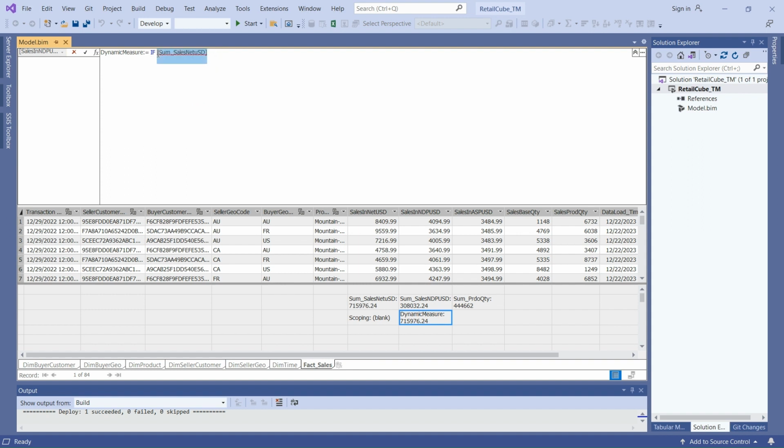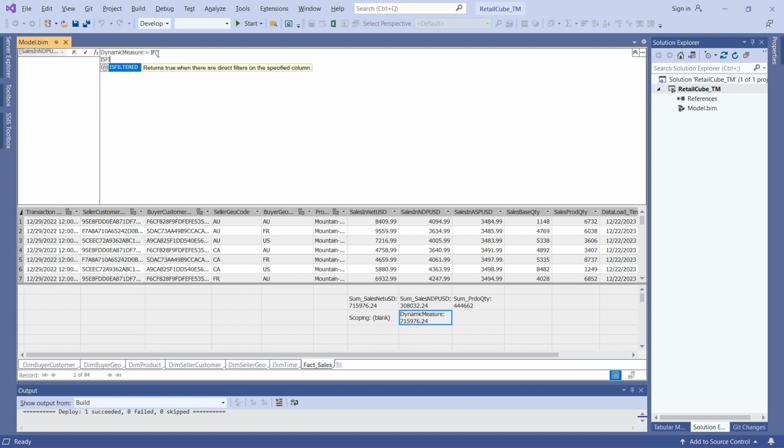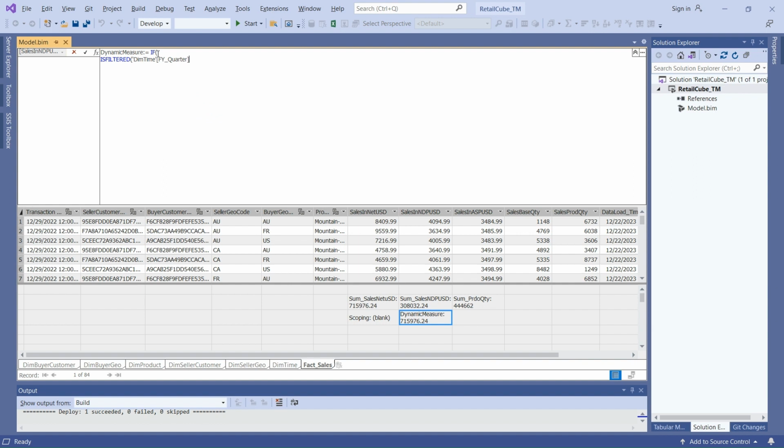Under the IF, I want to use the IsFiltered function. That function will help us dynamically change the levels. Whatever levels we choose, based on that, it will play with the data. So IsFiltered DimTime physical quarter. That is my selected value.